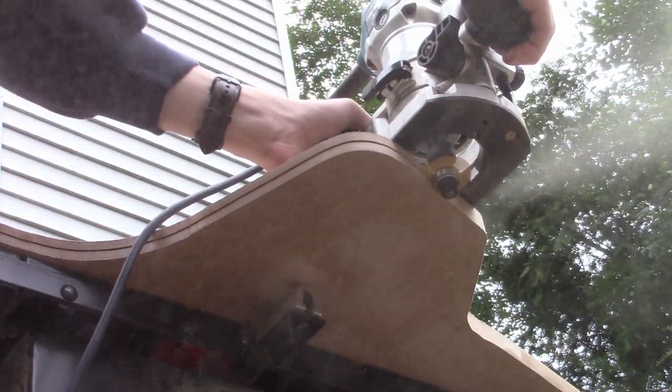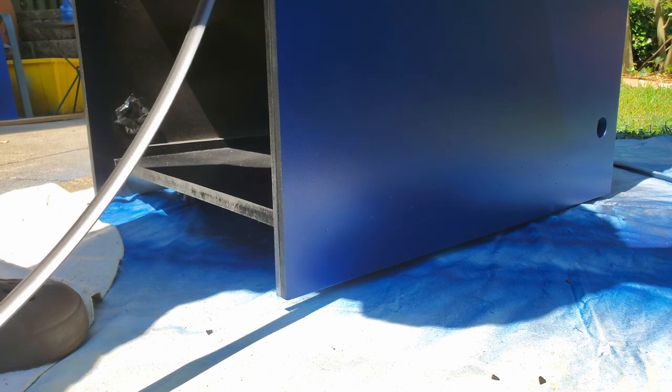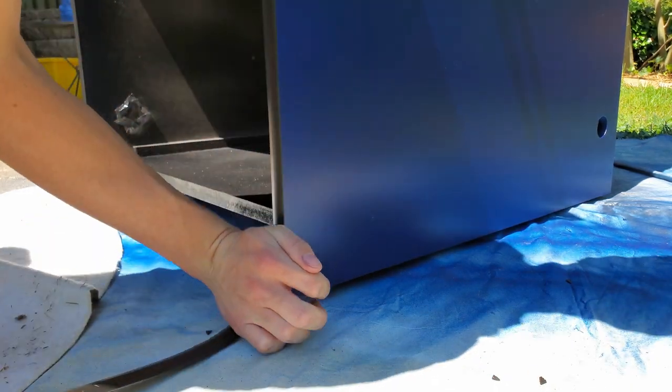Another use of the router was cutting slots on the sides of the boards. This allowed me to fasten T-molding on all the edges, which protects the wood and gives it a smooth finish.